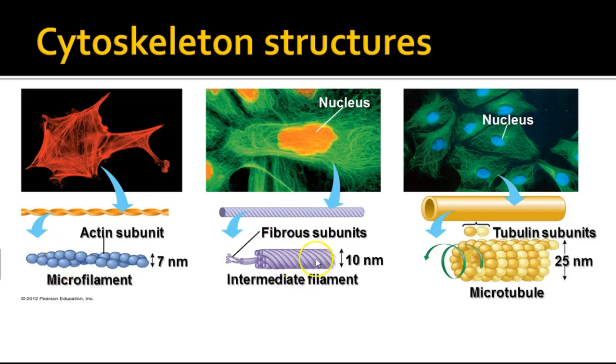The intermediate filament looks more like a rope. It's got all these twisted fibers together, and it kind of helps, again, anchor things in place and maintain the cell shape. You can see them stained in green here. And then finally the microtubules are actually little tubes that are made of this tubulin protein that kind of spirals around and forms a tube, and they form another structure or a series of structures within the cell to put things in place, keep things in place.